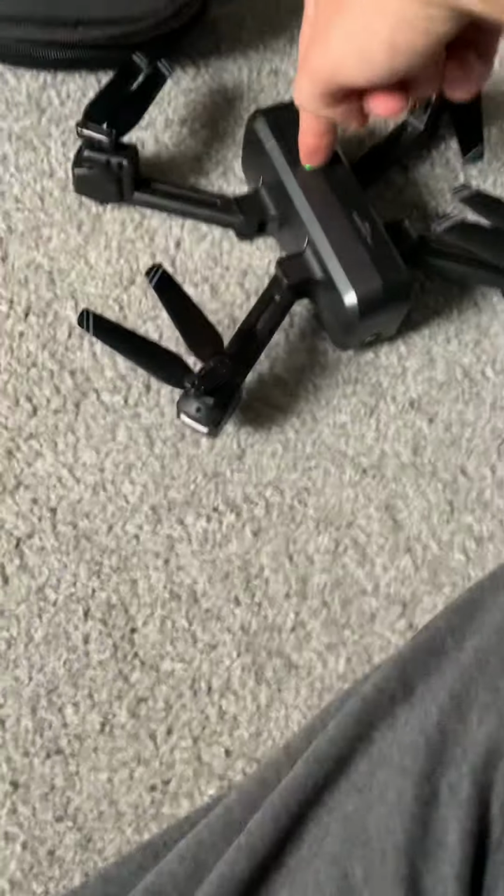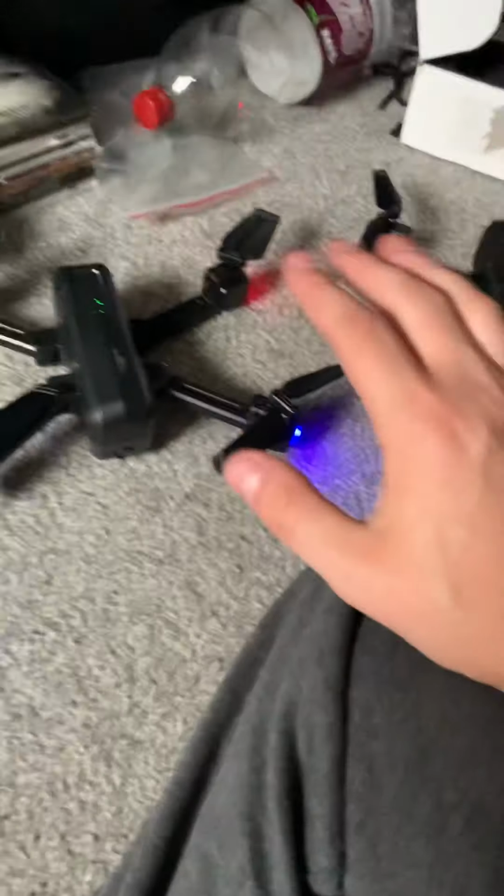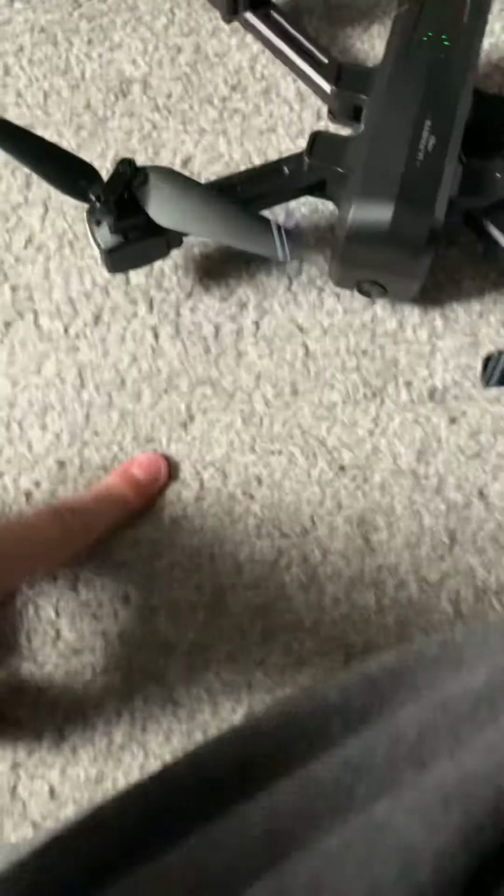I'll show you with the light turned on. As you can see, it's got red light, blue light, and I'm not going to fly that because it hurts. These blades are plastic, but when they spin, they smack the hell out of you. It's like being burned, like putting your hand in hot kettle water. That's how hot it feels. I can't speak because I'm tired, not because I'm stuttering. I'll show you what it looks like spinning.